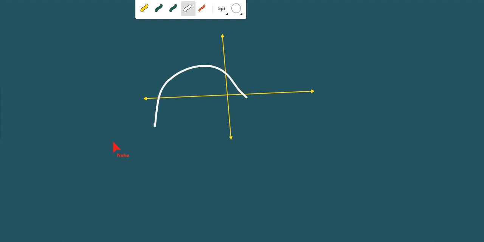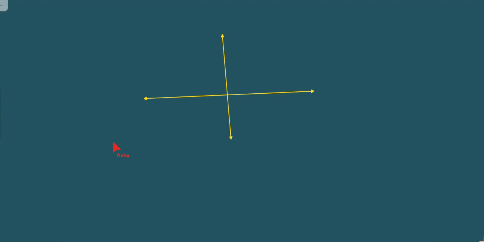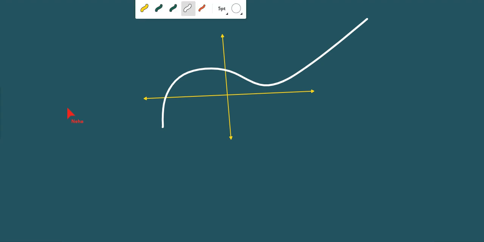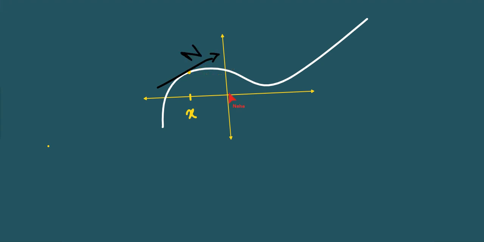So for example, this is our xy plane, and we have a function. Let's say the function goes this way, just looking like a sinusoidal wave. So this is a function, and my target is to check its tangent at this point. What is its tangent at this point? Let me name this point: it is x, some particular x.